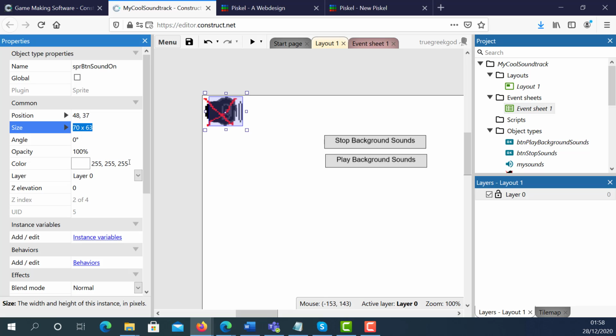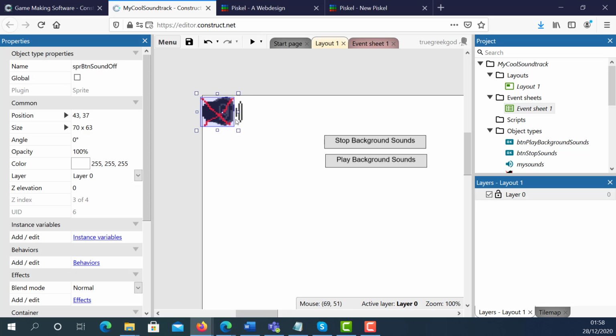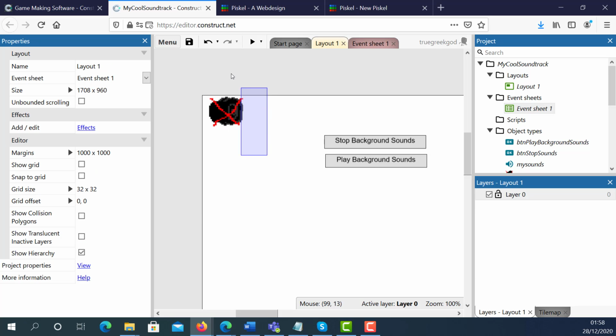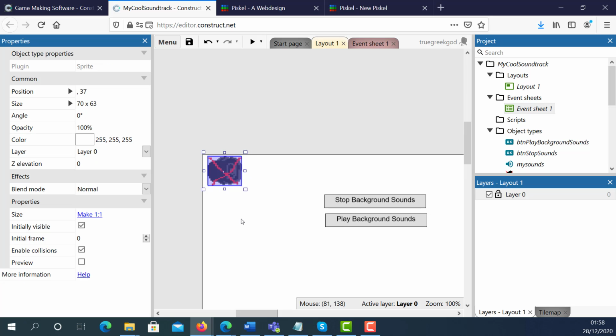Enter. I think it's because of the center point. It's in a different position. So you can use your arrow keys to move things to the right position. Okay, so I'm going to move them both here.